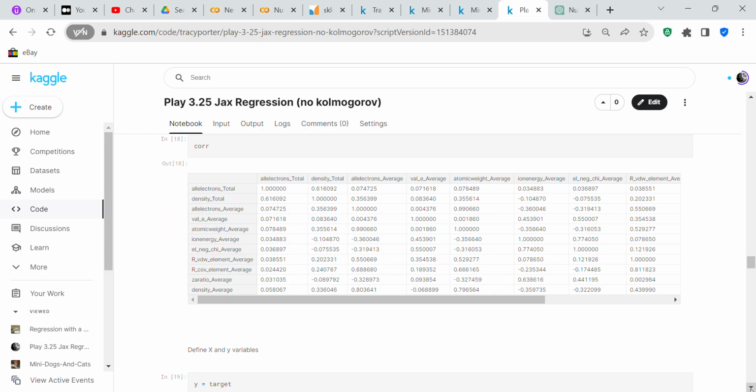So this is your correlation between all of the different columns of data. If you have anything that's higher than a 0.95, it should be removed. Oh, you've got one here. Allocations average, all electrons average is 0.99. So in theory, I could remove the column of data that has a really high correlation, and it might improve your score. You never know. I mean, I could try to remove it, see what happens. But we do have definitely one column of data where the correlation is almost 1.